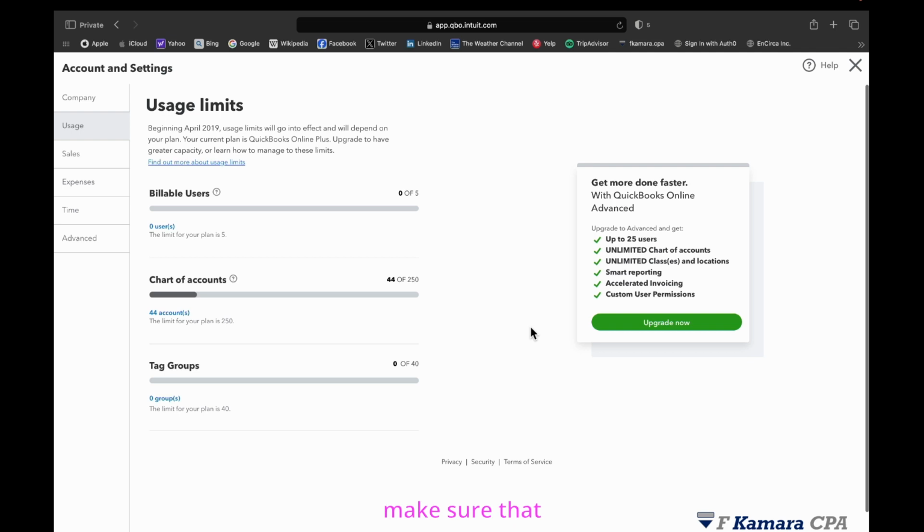So you want to make sure that it really makes sense for the client to downgrade from whatever subscription plan they currently have to a lower level subscription. Then you also have to think about the third-party apps. Changing a plan might affect some third-party apps connected to QuickBooks Online. This happens when the new plan doesn't support the feature the client's apps work with.